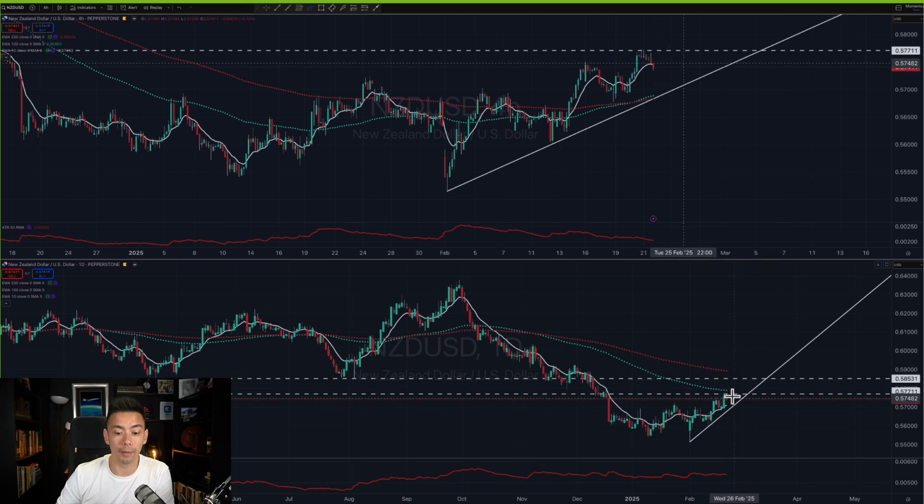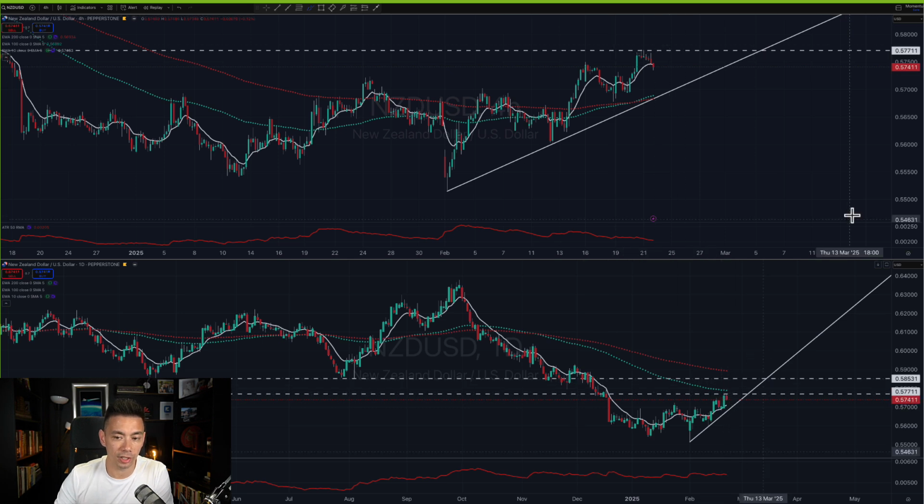So yeah, looking to sell from this level, you could wait for this trend line to be broken, or we can wait for the market to pull back up towards a 0.5851 area over here, and then look for another sell. Now, when it gets up here, I wouldn't be waiting for any confirmation. I'd literally have an order, and if it breaks through this level, to sell at that level there.